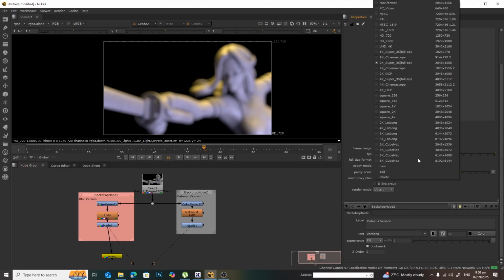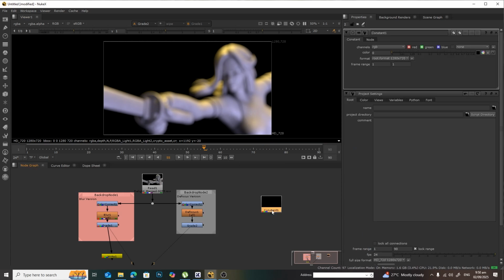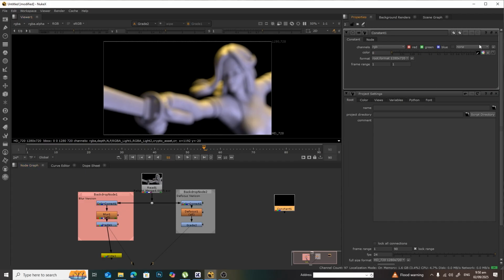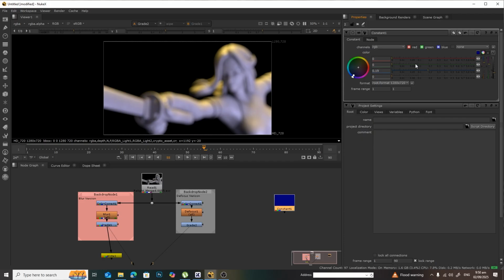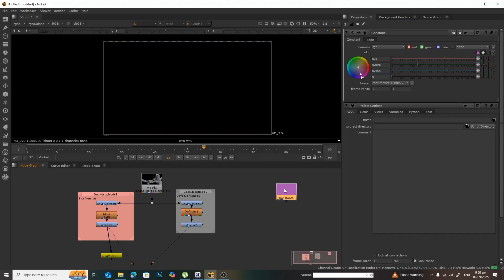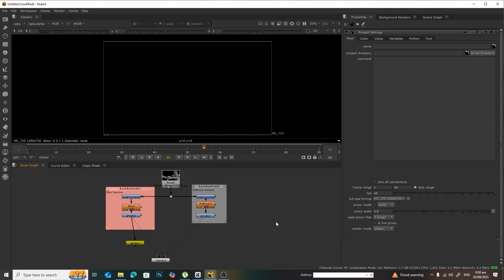So what I want to do is I want to switch this to match this one. So that is HD 720. There you go. So if I were to add a constant, right, it would be correct, right? Let's get a constant. Right, so a constant is just a color. In After Effects, it's like a solid layer, I think it's called. So you can adjust. Okay, so let's say this is 3. There you go. Right? Okay, and the last thing for now, anyway, is merge.